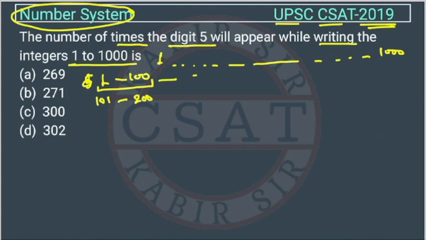So what will happen? 5 will come when there is 5, 15, and there are these numbers like 25. So in this way it will go, then it will come 55 also. But in this one you are seeing when we are reaching at 50, we are getting 5, then in 51 we are getting, then in 52, 53, 54.